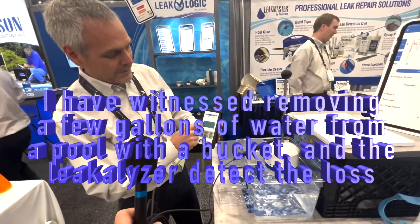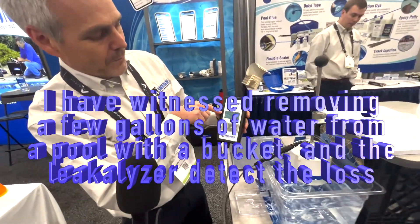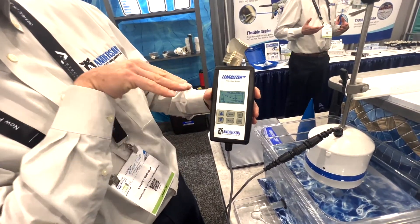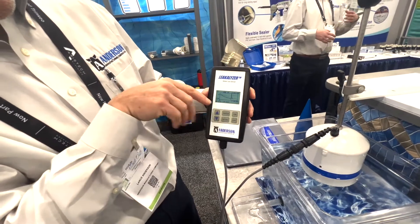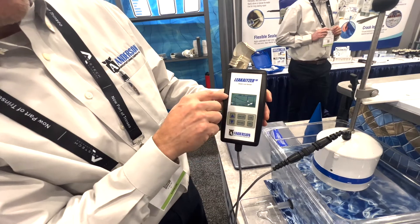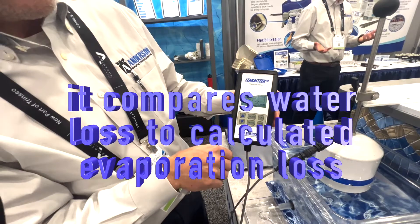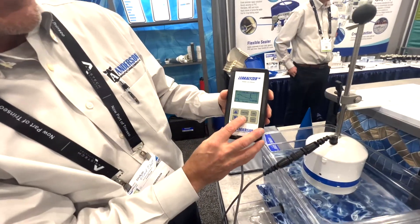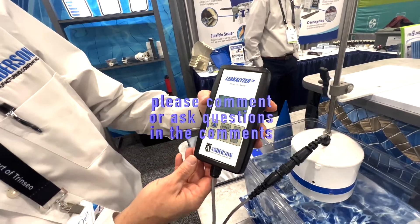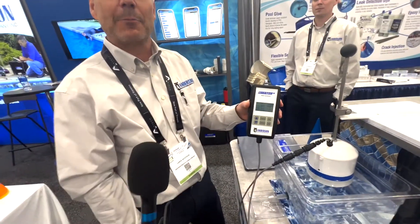Here's a test we've been running in our little booth pool. We don't even have a leak going here, but other than a bump of the table — which is that spike we're showing — we're showing a line going down at an angle that's about the same slope as what we estimated evaporation to be, which is the dotted straight line there. When we press the detail screen, the device calculates that it's at about a 0.15 rate of water loss, which is right what we estimated evaporation to be.